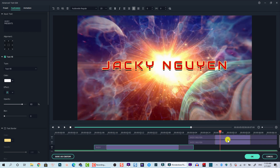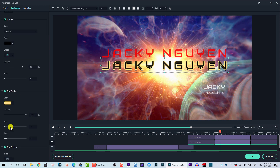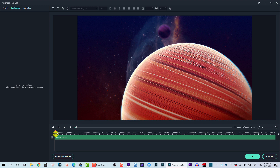So this is 'Jackie Presents' — very simple, just two lines. They use Audio Wide Regular font. And this is another title — also Audio Wide Regular. There are two layers here. The first layer is in red color, and the second layer is in black color with a yellow border and also a shadow. You can easily create this — just know the fonts and the size.